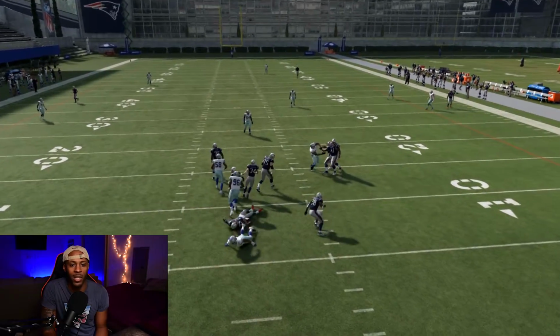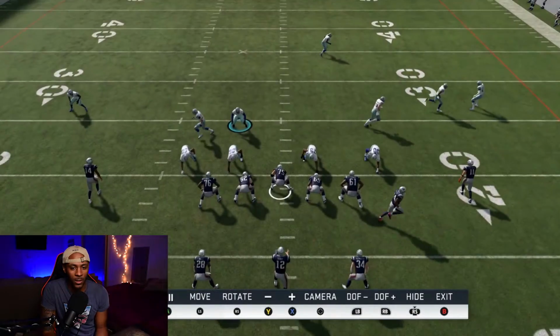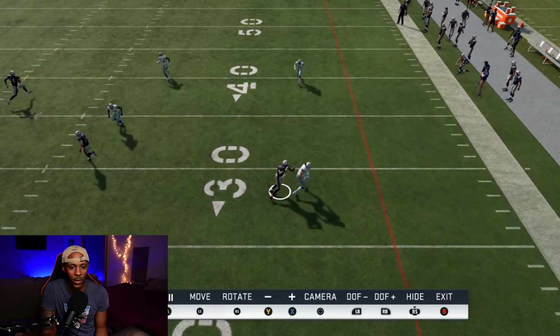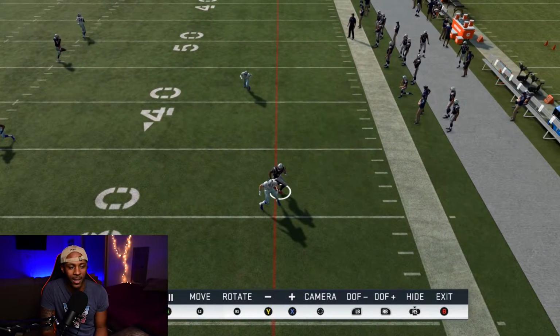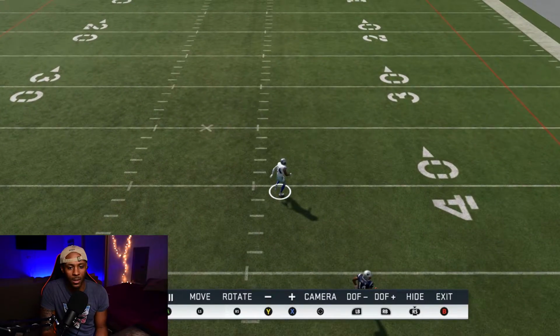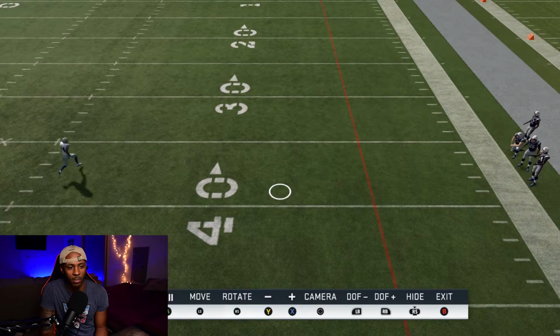I get sacked, but you see X is coming wide open. We'll go back to the instant replay. So you'll see that this guy here is going to take that corner. You see that corner come down? You see him start to come down right there? That's when you throw it. This guy's running deep. He's wide open all the way out here, okay? So that's your play right there.